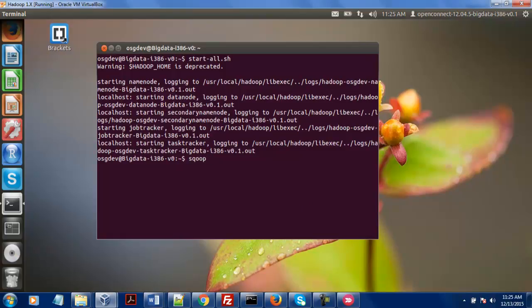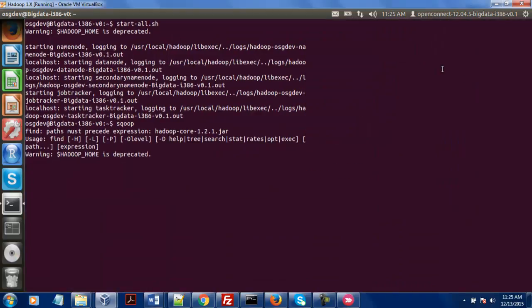Though it is not very helpful, it will tell you a bit of information. It says to type sqoop help for more help.